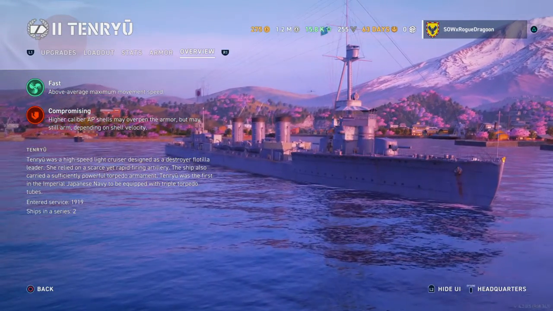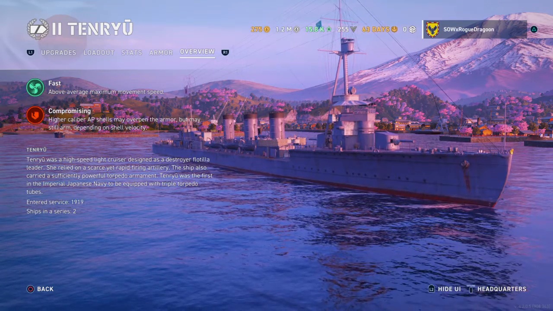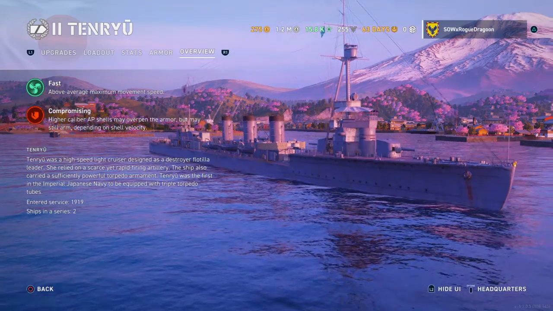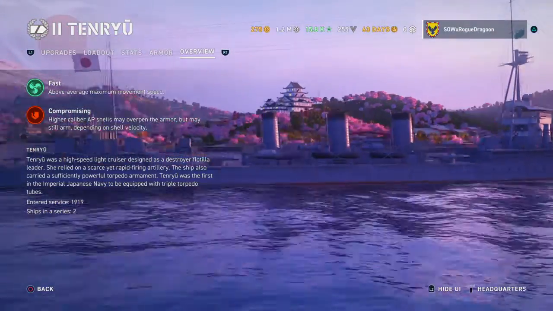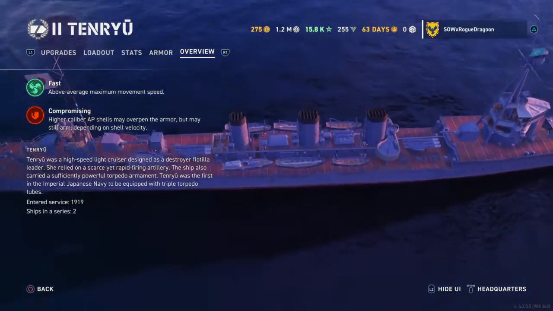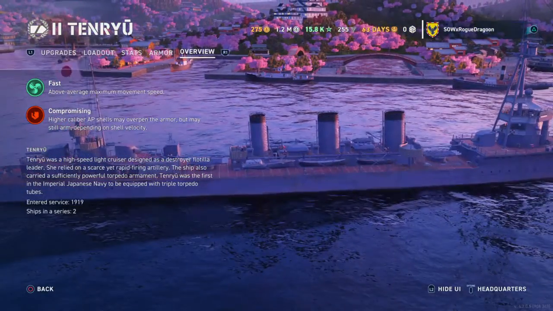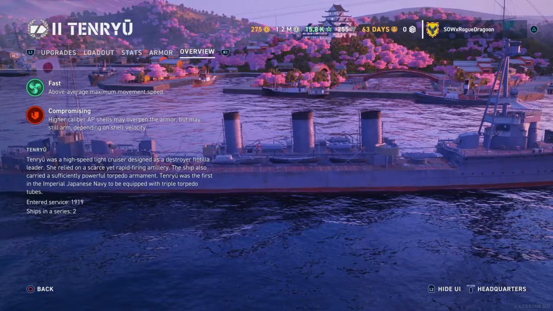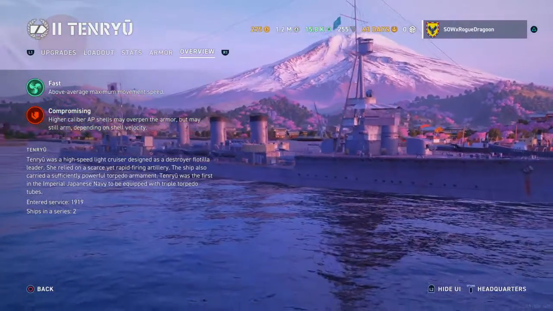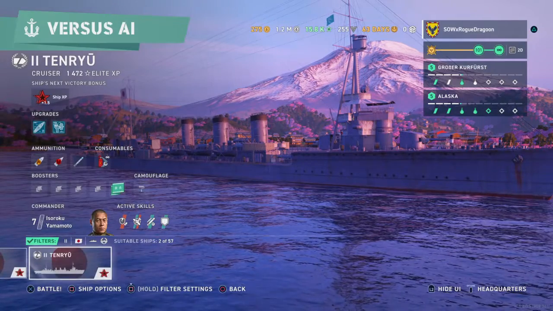The Tenryu was a high-speed light cruiser designed as a destroyer flotilla leader. Makes sense since she has the speed to keep up with destroyers. The ship also carried a sufficiently powerful torpedo armament. You can see her torpedo armament there, before and after of the smokestacks, the funnels. They're triple mounts. So, ironically, she was the first of the Imperial Japanese Navy to be equipped with triple torpedo tubes. She entered service in 1919. She is a post-World War I ship, and there were 2 ships in her series.